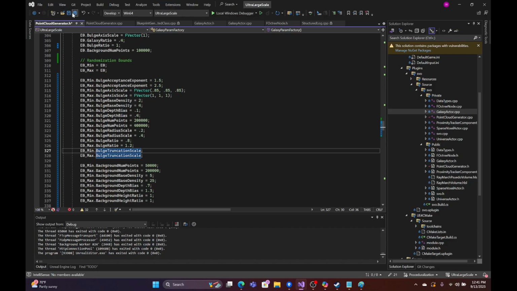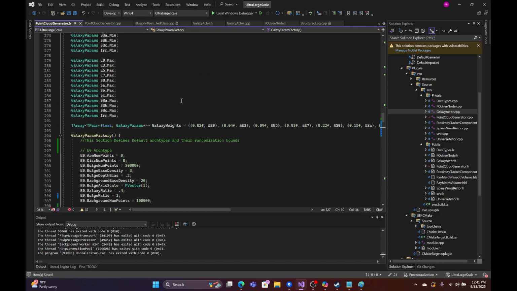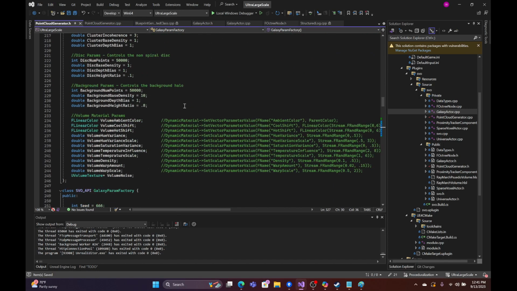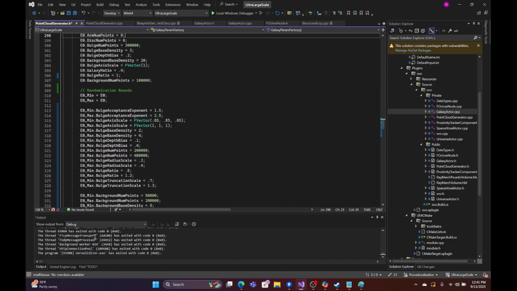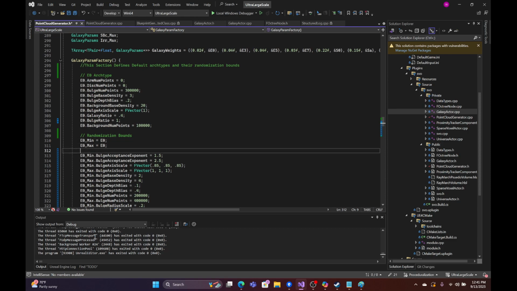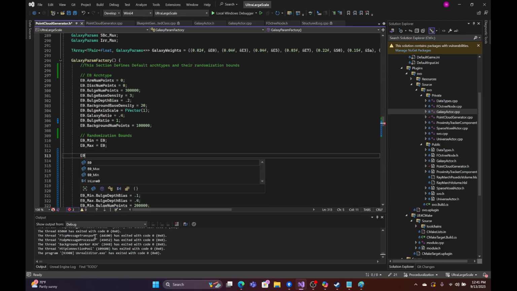Bulge truncation scale. Let's see what that's set to by default. It's set to 1 by default, so let's try 0.7 to 1.3. We also want to randomize our base settings, like galaxy ratio, E0 min and max.